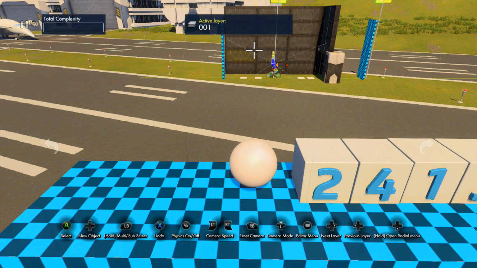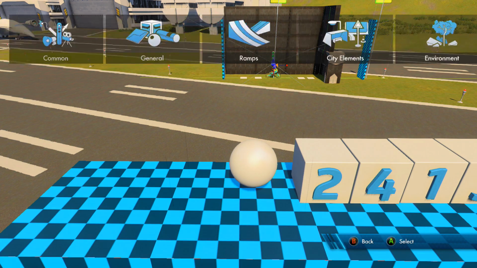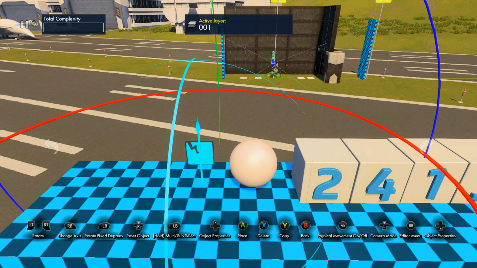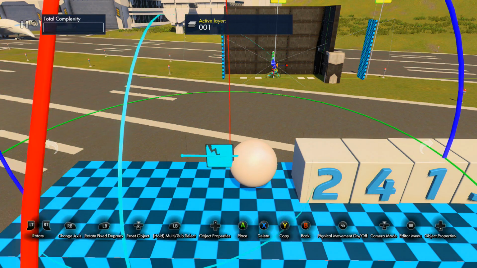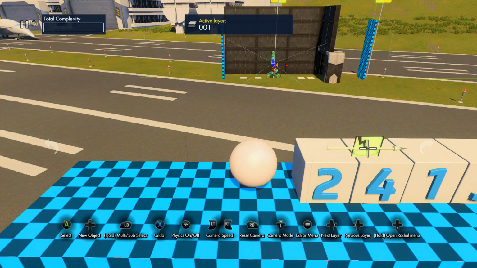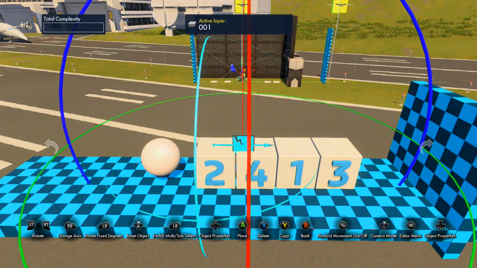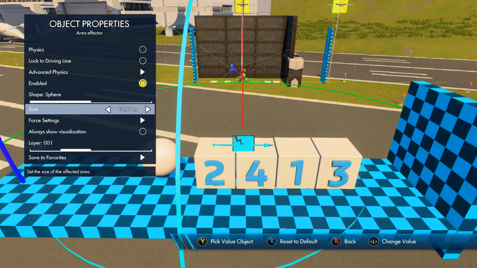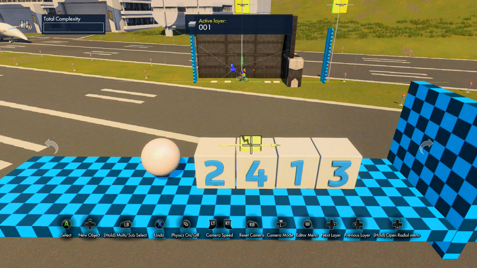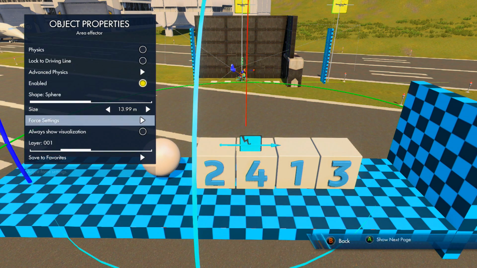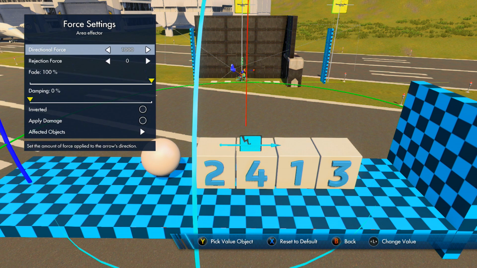Alright, now we are going to have an area effector. It's going to be a little large, like this. So our area effector is going to push force in that approximate direction.